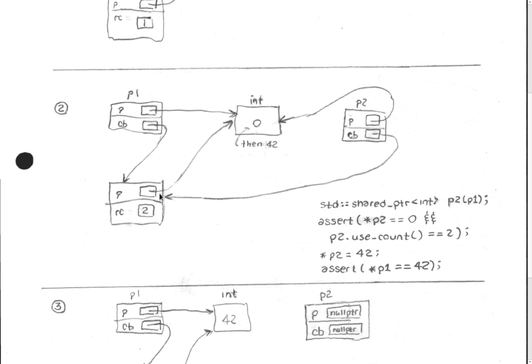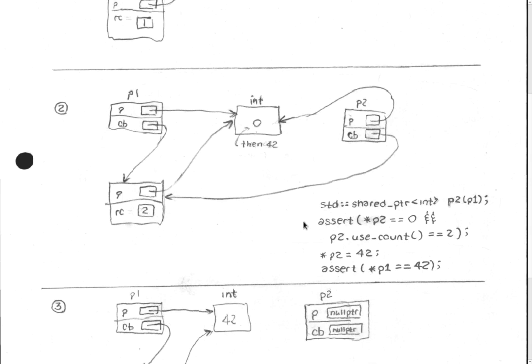But one important change you'll notice is the reference count's been bumped by 1. So now it's equal to 2, meaning there are 2 different shared pointers that are accessing this control block. And again, the point of the reference count is to track how many owners there are, so that in the destructor for shared pointer, the shared pointer is able to detect whether or not it's the last owner, so it knows when it needs to free the resources associated with that shared pointer.